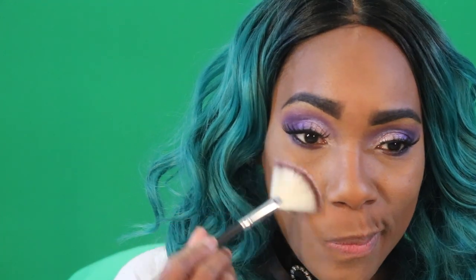Don't see nothing. Don't see nothing, so I'm gonna use my finger. That's what the product looks like. Subtle glow, which I'm mad at. I'm mad at that. Can you see it? Do I got a big nose, y'all? I feel like I got a big nose.